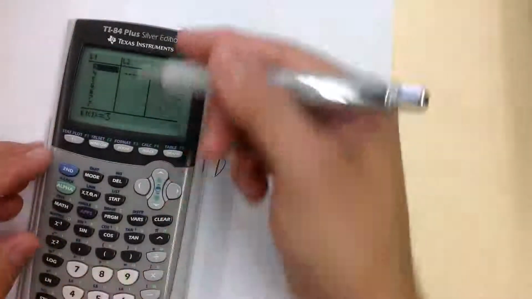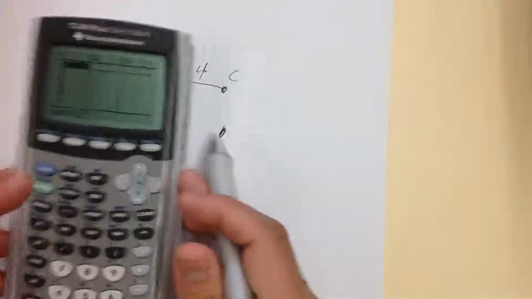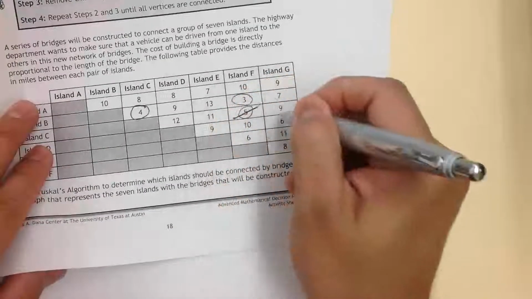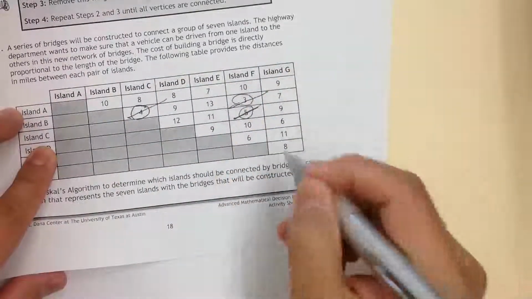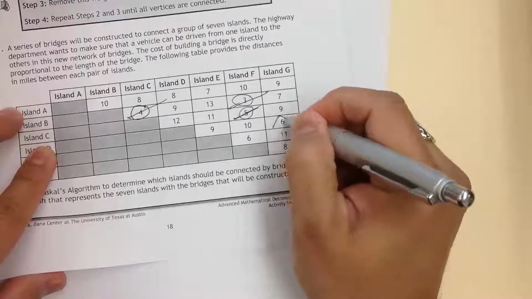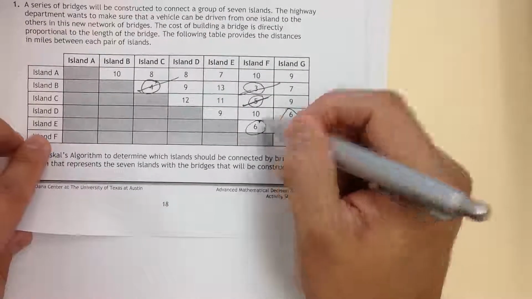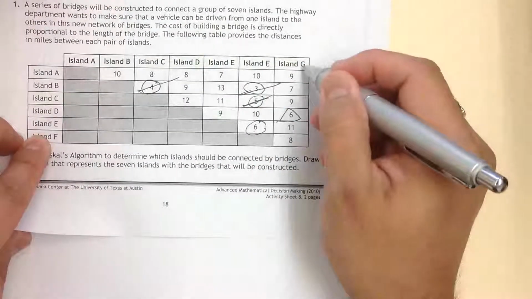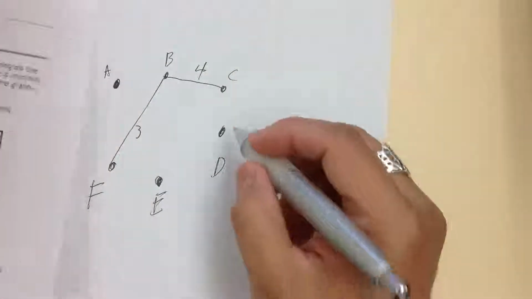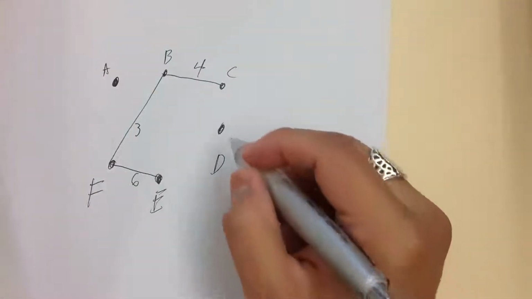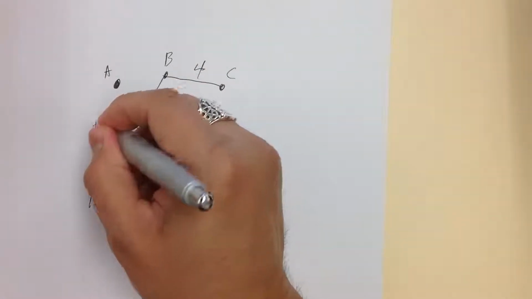So the next number in our group, after 5, is 6. And actually we have 2 6s. So let's see, where are the 6s? So far we have all these connected. We have our first 6, and here's our second 6. So we have island F and E, or island G and D. So F and E get connected. Let's go ahead and connect those. It's not going to create a cycle, so it's good. So that's 6. And D and G also get connected. Ooh, I forgot to put G. Sorry.